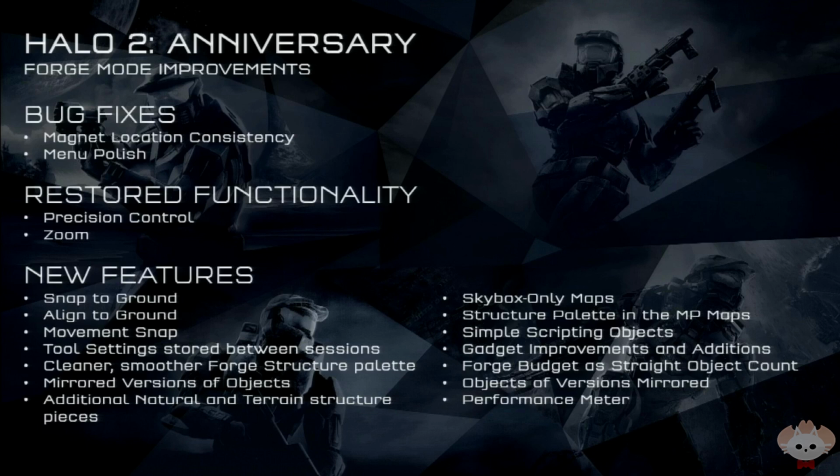All right, so the new features that we're going to be talking about is snap to ground. So now you're able to actually snap objects to the ground, which now that we have precision control, isn't really as important, because you can easily just precision control all the way down to where you want it on the ground. But it's still a nice feature to be able to have. Also, we have align to ground, so apparently you'll be able to align it to the ground and stuff like that, which is awesome. Just more features again is always a good thing.